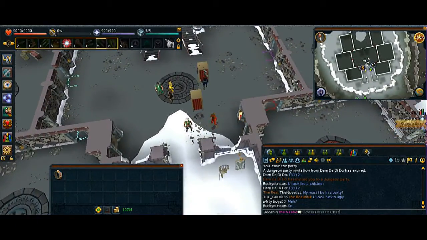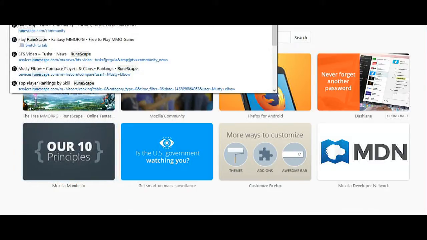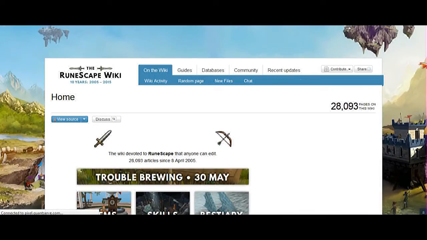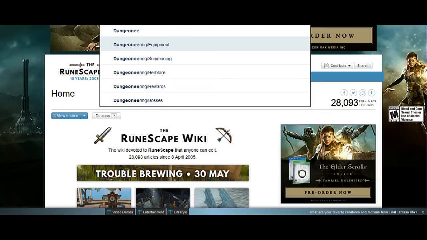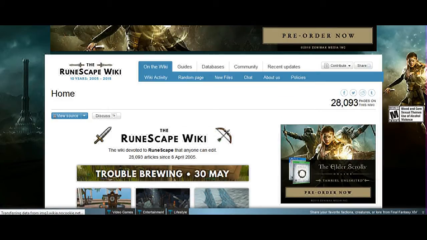And oh yeah, when you just start dungeoneering, what you should do is go to runescape.winkia.com, and search the dungeoneering puzzles, and it'll show you all the puzzles with you.